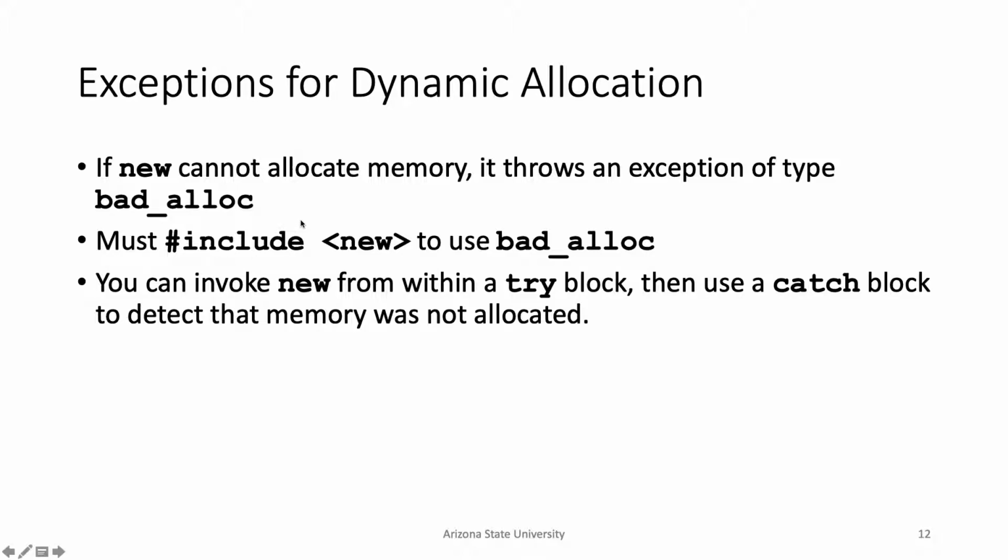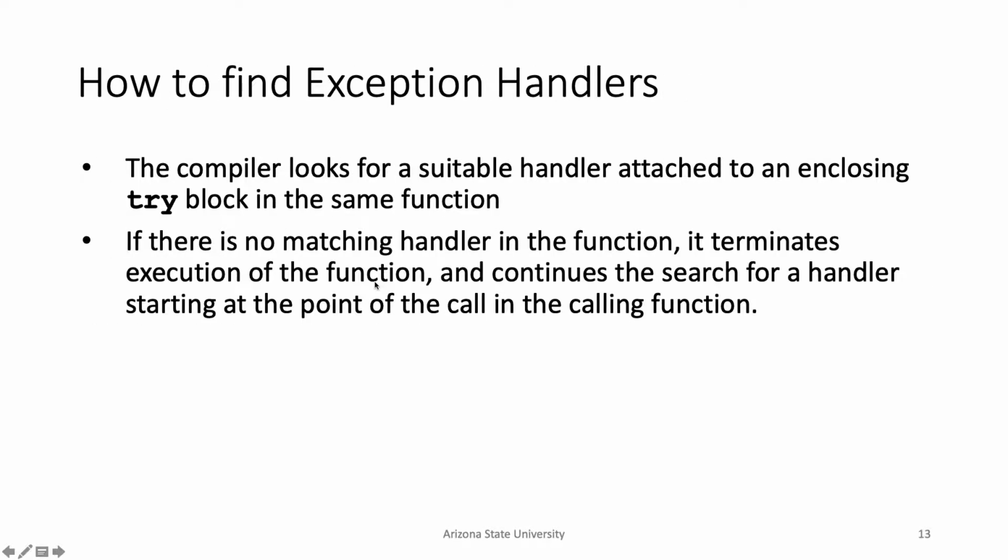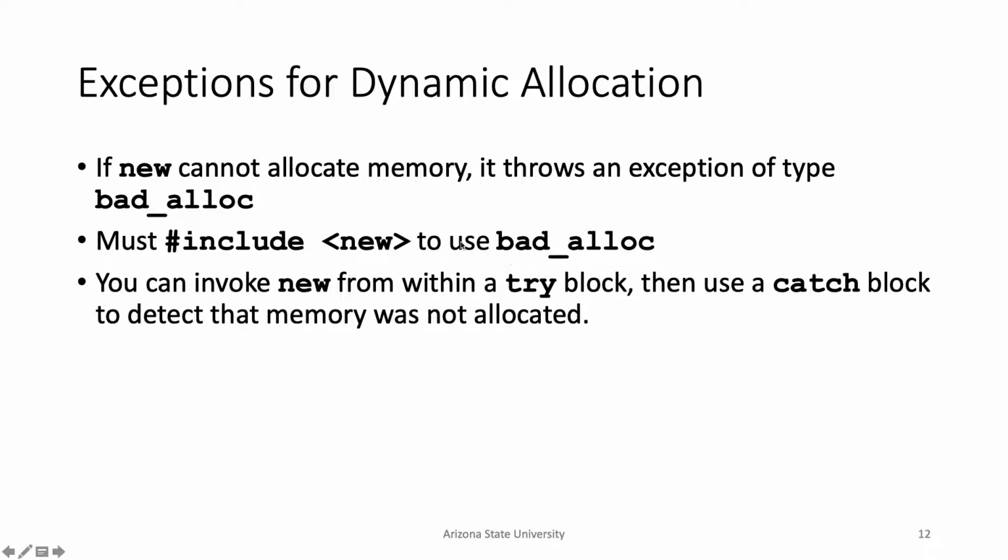Okay, so one exception that does happen sometimes, like in embedded systems, for example, is if you have a really small amount of memory and you are trying to do dynamic allocation for whatever reason, and you can't allocate enough memory, then it'll give you an exception called a bad alloc exception. And so, is it anywhere? No, okay. So, that's just one example in the standard library.